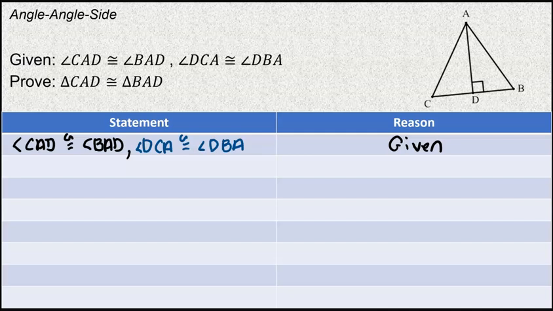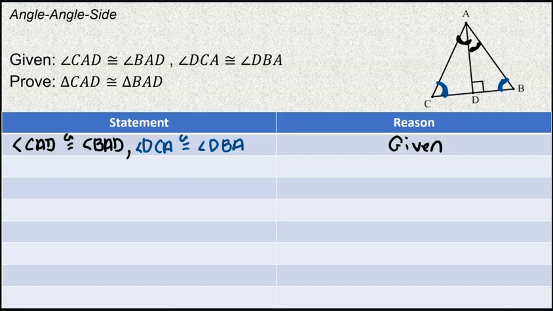So let's get started. Angle CAD is up here. Just focus on that middle letter, and in the other two letters give the direction. Angle BAD is here. Then we have DCA, which is here, and DBA, which is here. Take some time to practice that. Make sure you're carefully paying attention to which angles are what.